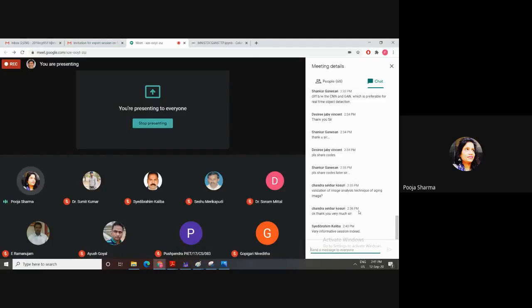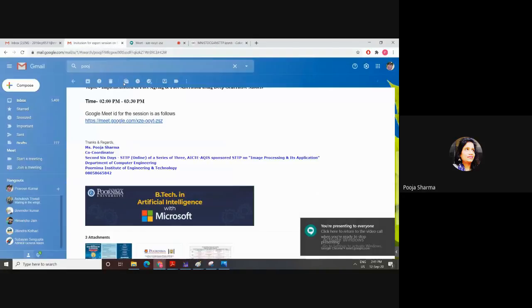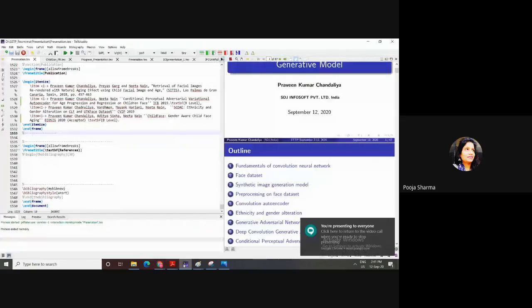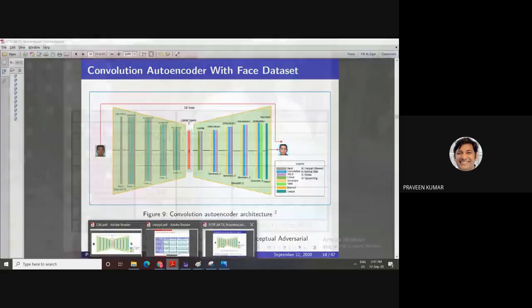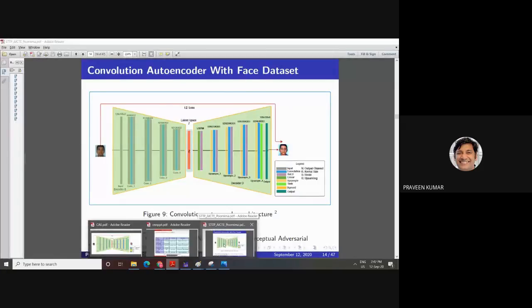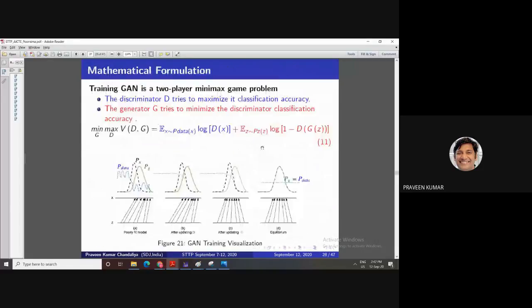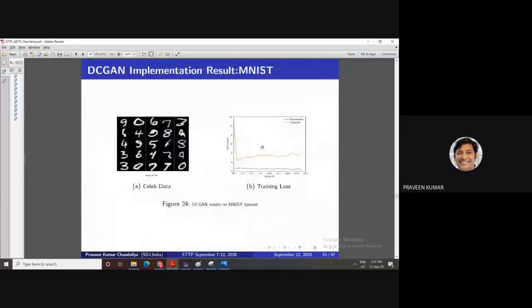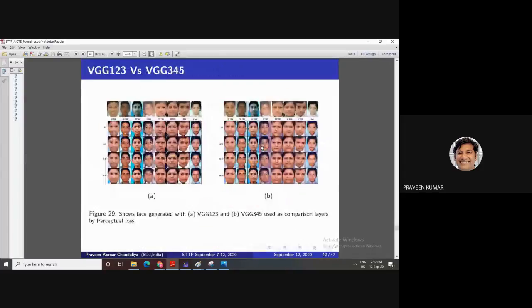Sir, you explained various types of GAN. In what particular area can we apply them? Every variant is used in every area. How you use it depends on you, because this is not fixed. I only mentioned four variants of generative adversarial networks, which are the widely used ones.